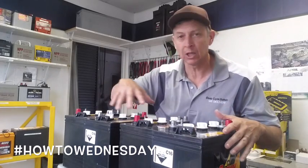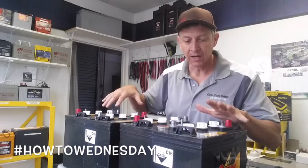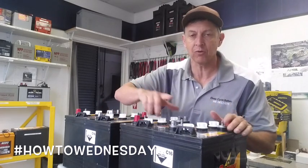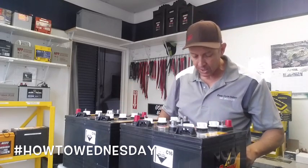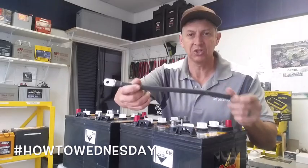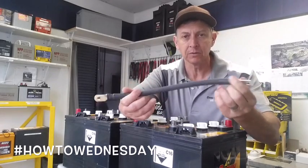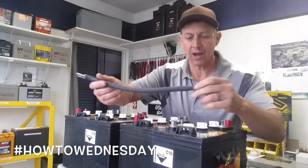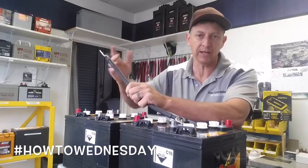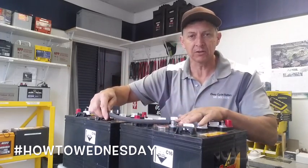Because I don't have any kind of load drawn across the batteries, I'm not in any danger of getting hurt or shocked unless I cross-circuit or short-circuit the battery, which I would never do. I'm going to use 2/0 gauge jumper cables — we do make these here at the shop. I'm going to put the first bank — we'll call it bank 1 and bank 2 — and put these together in series.